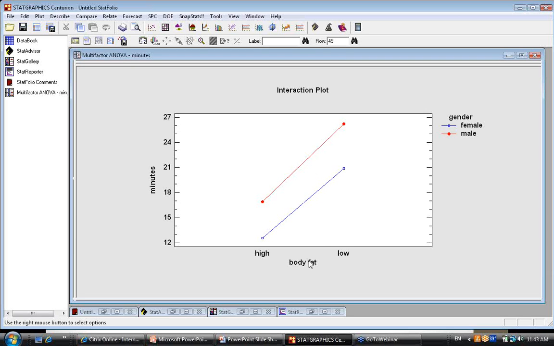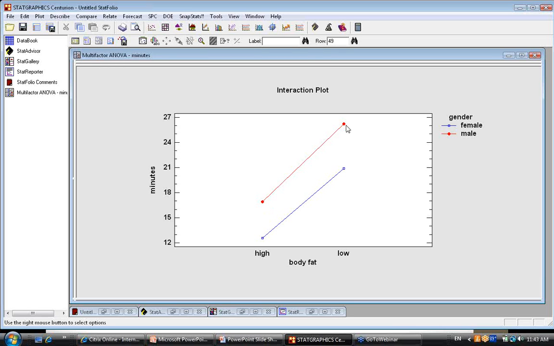For example, this one I think did body fat and gender, and plots the average response at all combinations of those two factors. So for example, this is the average time on the treadmill of high body fat females, high body fat males. Low body fat females, low body fat males.